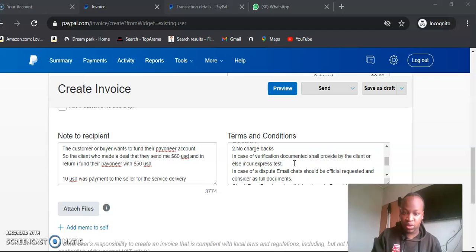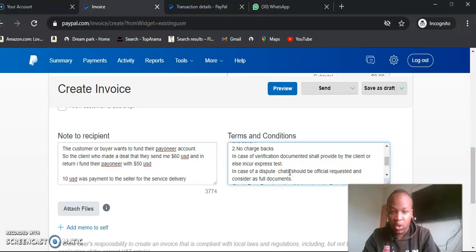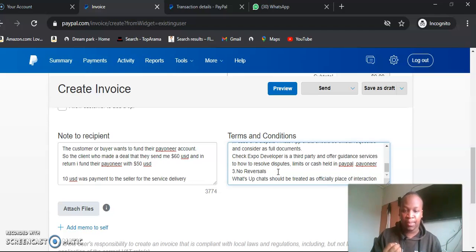In case of a dispute, the WhatsApp chats, because that is where we were chatting with the client, should be officially requested to be considered as full documents. So if there is a dispute and I provide the WhatsApp screenshots, they should be considered as official evidence, because that is the platform where we interacted.